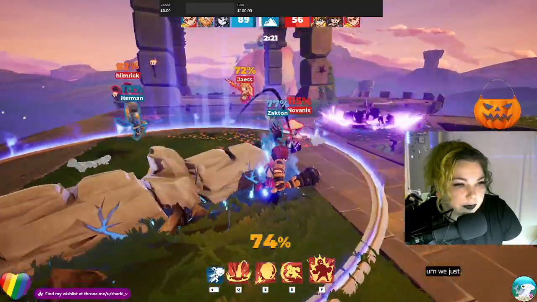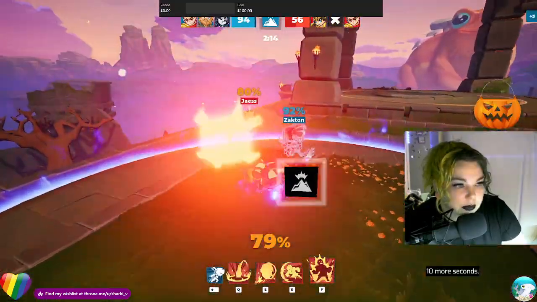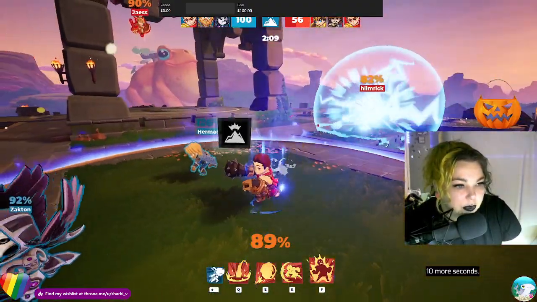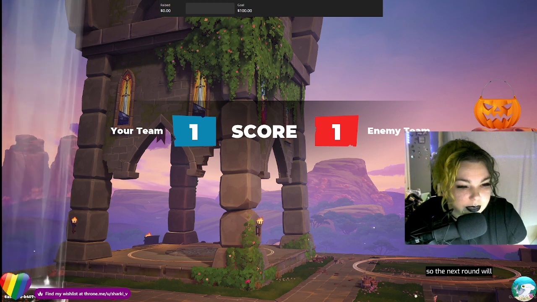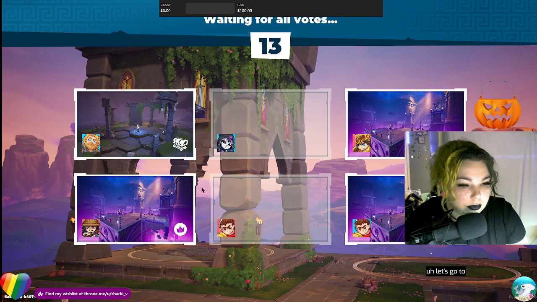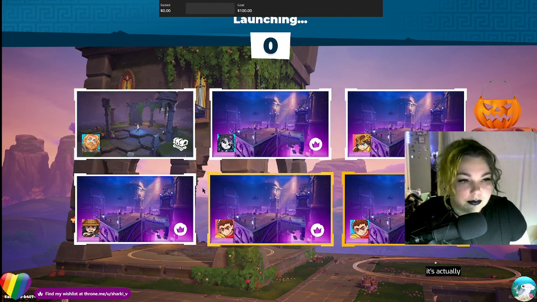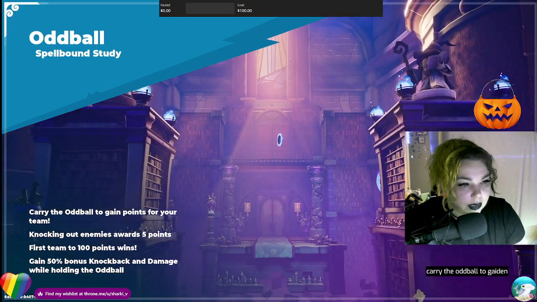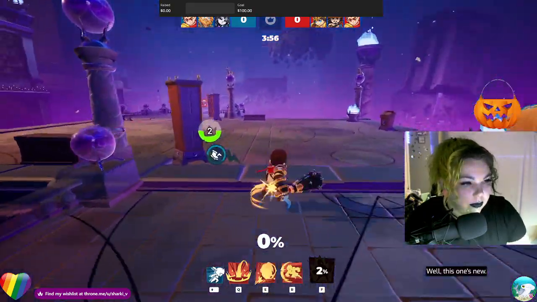We just gotta keep these people off the point a little bit longer. 10 more seconds. We win it! Yay, so now we're tied. So the next round will be the tiebreaker. Let's go to Oddball. Thank you. It's actually really fun. Oddball. Carry the Oddball to gain points for your team. Oh, this one's new. Here I am, legs like tree trunks.